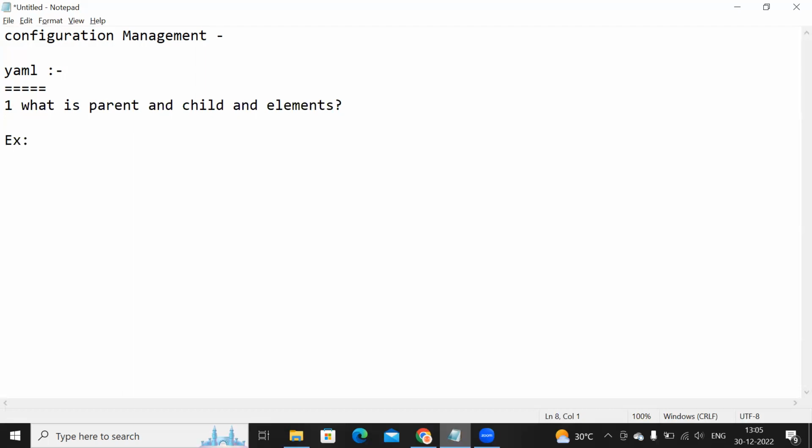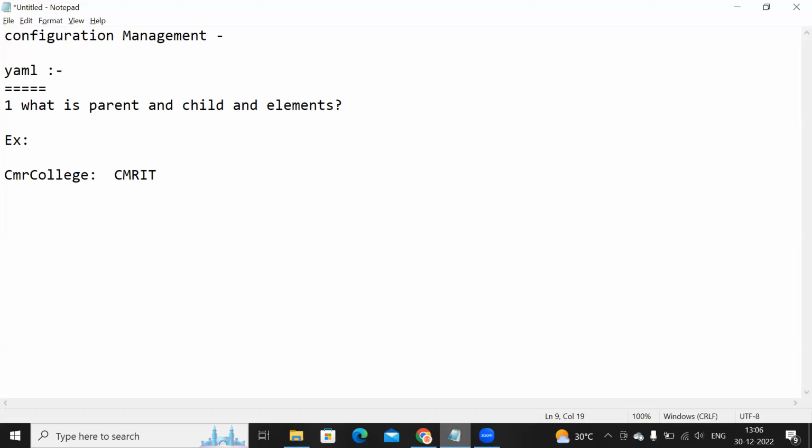Here, let's consider a college. A college consists of a lot of departments, right? My college name is, for example, CMR College. I'm going to give a colon over here, and the full form of the college is CMRIT.